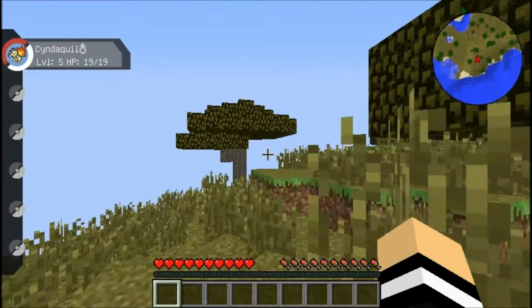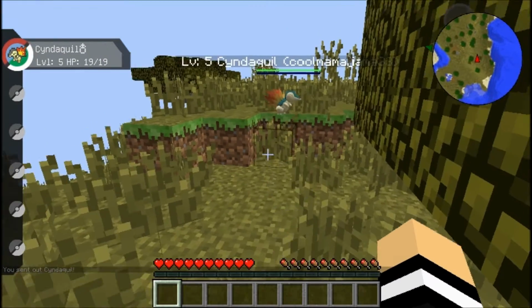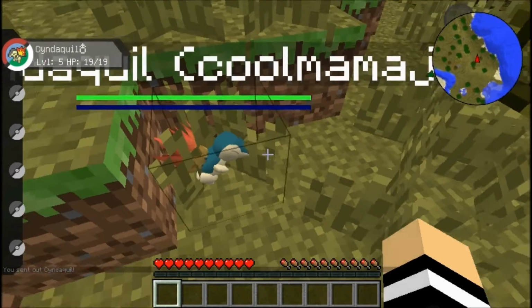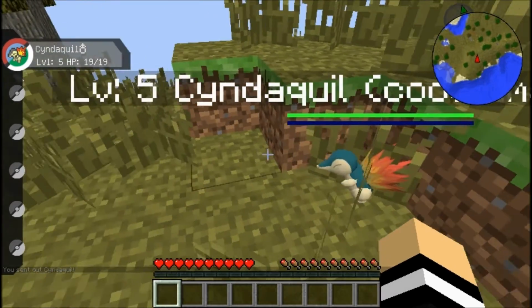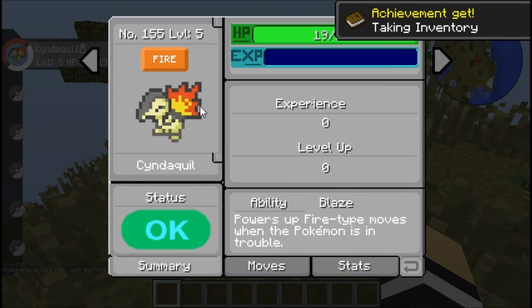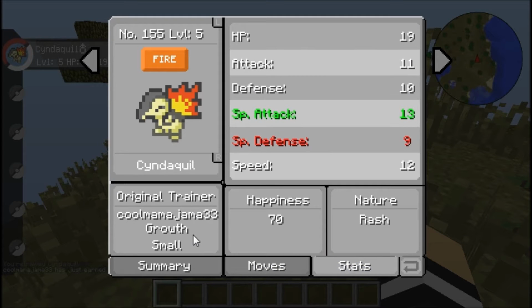So first things first, let's check out our boy Cyndaquil. Cyndaquil! My voice can't go as high as it used to, you guys, but look at him, he's so cute! Ah, Cyndaquil! What size is it? Let's check out his size. His status is okay. He is small. Alright.